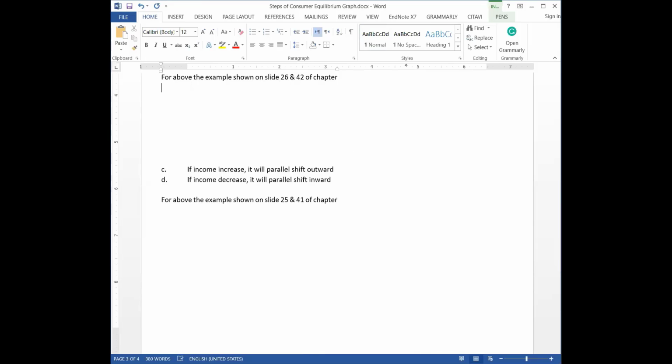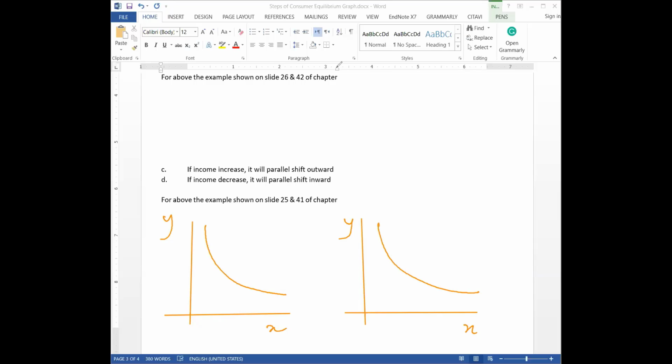So we have indifference curve, x-axis, y-axis, and x-axis. Let me label it x, x, y, y. We have the indifference curve. Now we draw the budget line here. Okay, so let me make a dot so that I can remember this one is the point. So what will happen if there is an increase in income? So let me draw that.